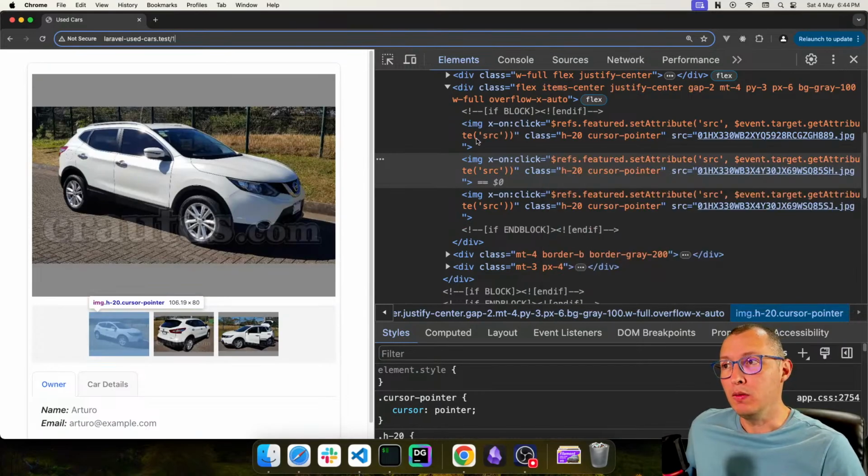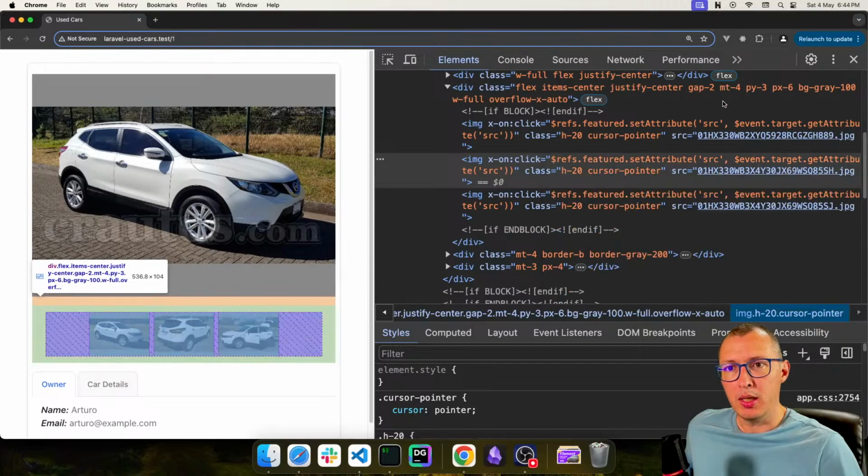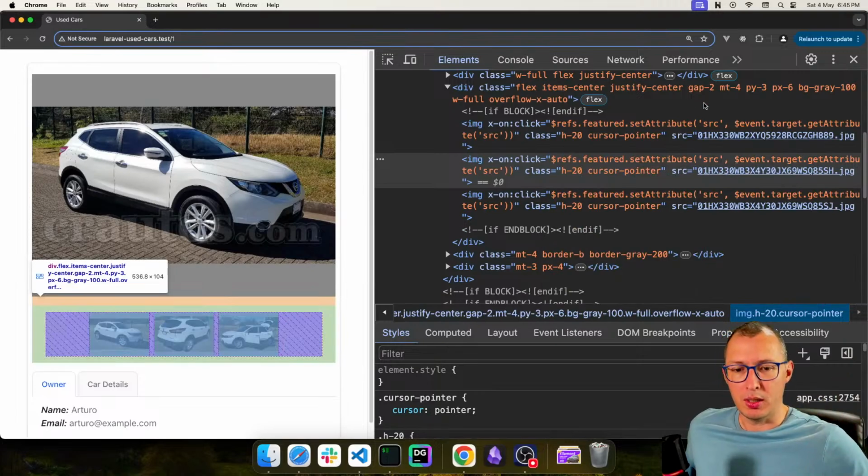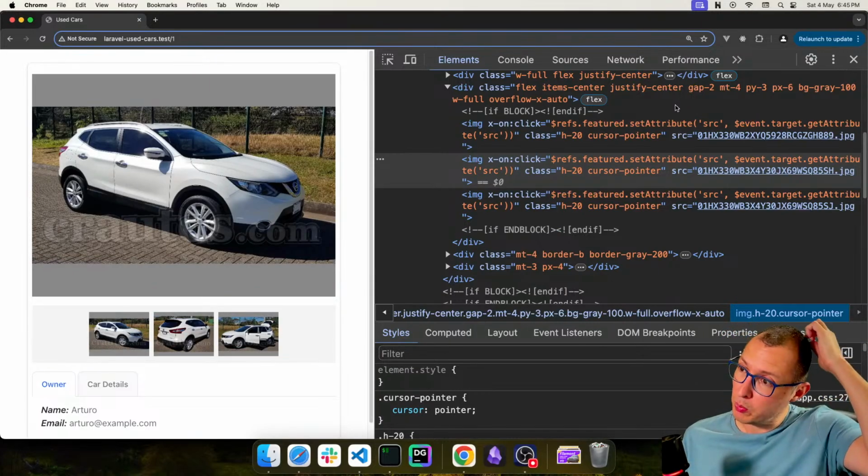But if I had like a /cars/1, this would not work, and I would have to add a slash at the beginning of the source file so that Laravel knows that it has to look for it at the root level. Just something to keep in mind. I had that problem on another project.